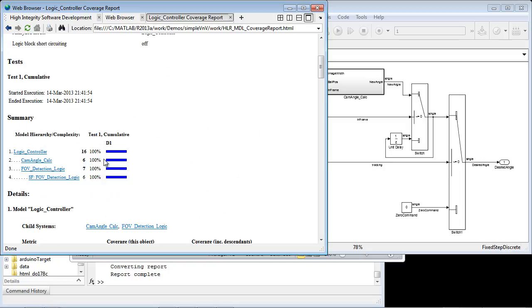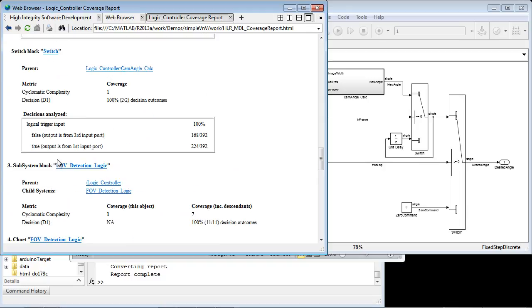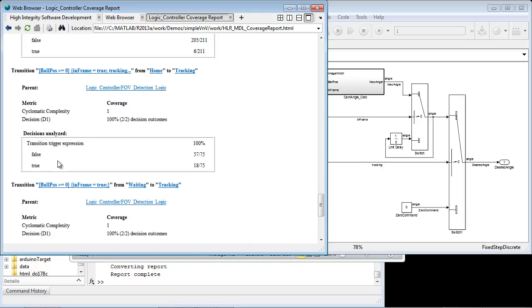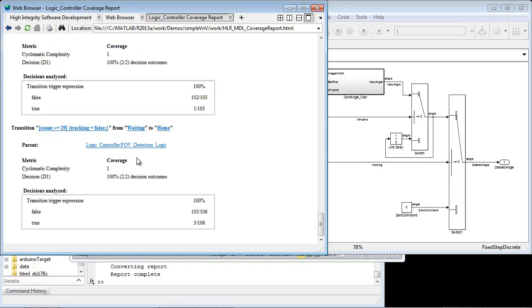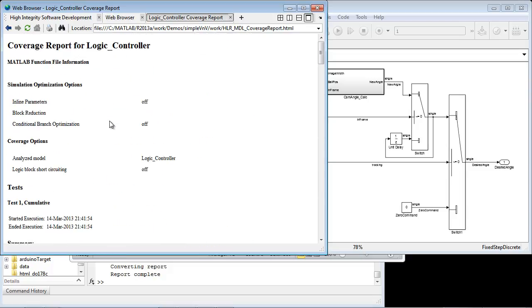And again, this report is really nice. It gives you summary information at the top. It breaks it up according to subsystems, and actually will go through every block that was associated with a logical path and tell you exactly whether it was able to cover every single block in the model. So this is a really nice report to include in your package of artifacts, again, to show that your design is complete, correct, consistent, testable, and is satisfying all of your requirements.